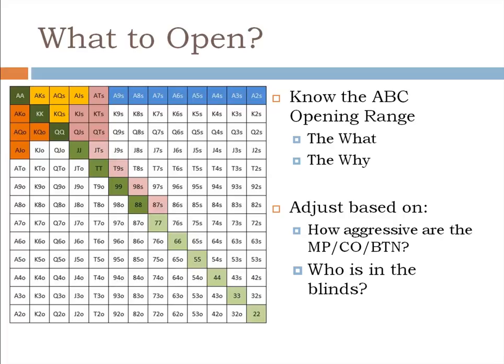So if you have weak players in the blinds, then you want to be opening wider. So definitely be aware of who is in which positions. If you have really tight people in the middle position, cutoff, and button, then you can open a wider range because they're not going to 3-bet you as much. And in fact, they're just going to be folding more.